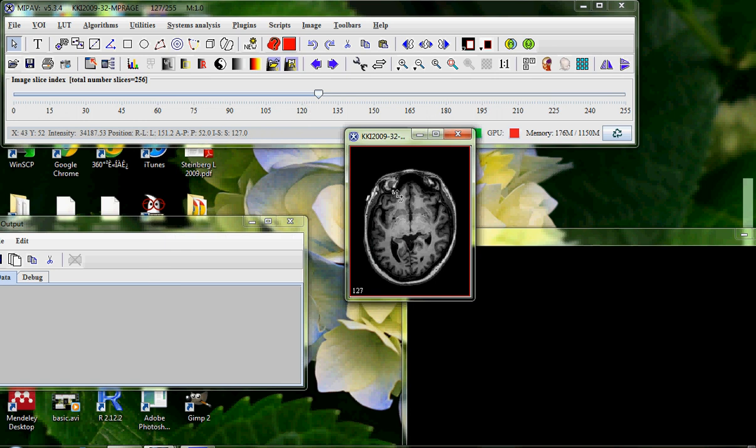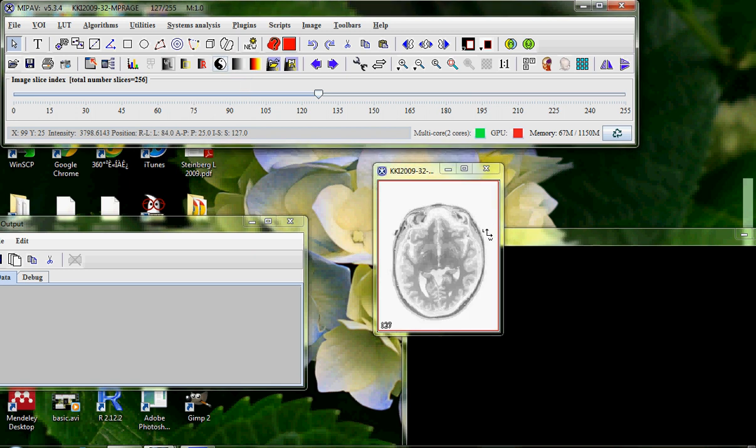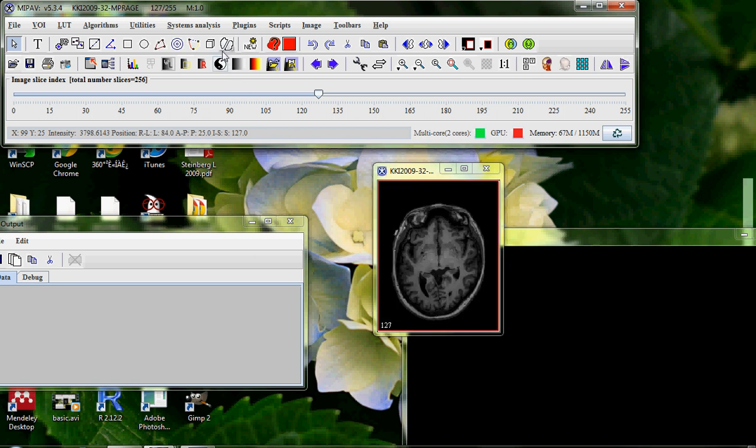If you want to go back to the original scale of contrast, just click this reset LUT button, then your image will go back as you just opened it. You can also apply this yin-yang button, which gives you a negative of the image that makes white and black flipped. Let's apply it again. So you can also apply different colors to this image.